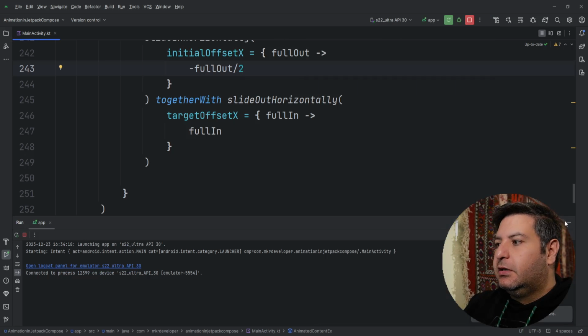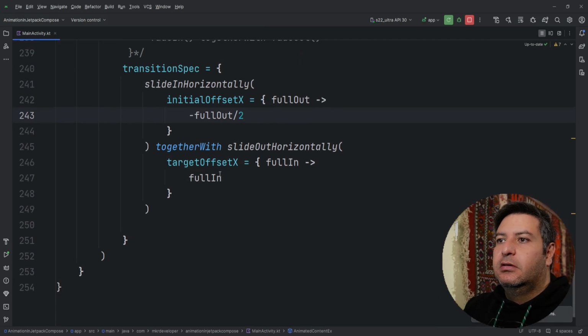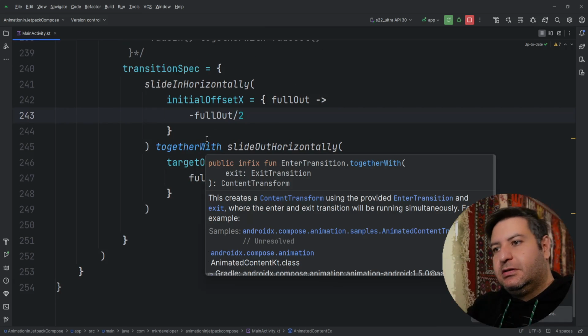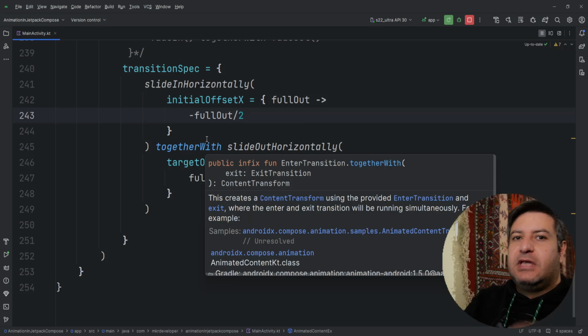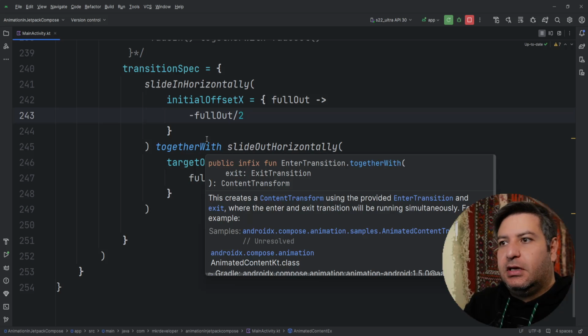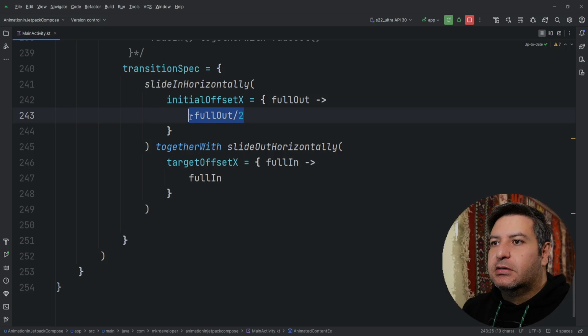And also we can write a condition here to control it. If it's inside, we want to send it outside. If it's outside, we want to send it inside, just like this.